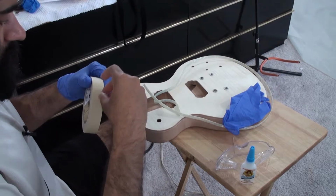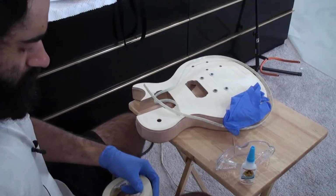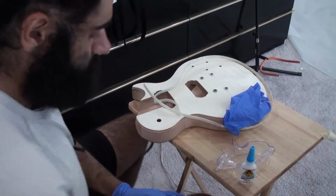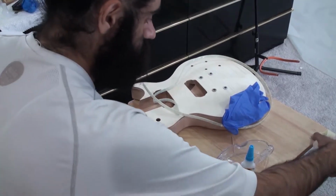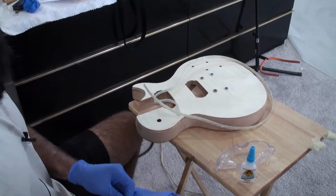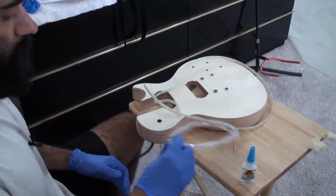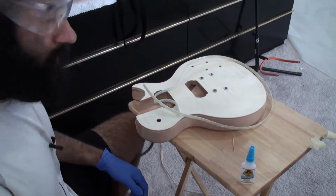with the guitar. So what I'm going to do is quickly prepare a bunch of strips here, and just have them ready to go, because since I'm wearing gloves, it's hard to get the tape out. So I'll just do 2 for now. And then as I put the glue on, I'll use a toothpick to smear it. I'm just going to be doing 1 drop of glue in small sections at a time as I go along. You don't need a lot of this stuff. So without further ado, let's get started.